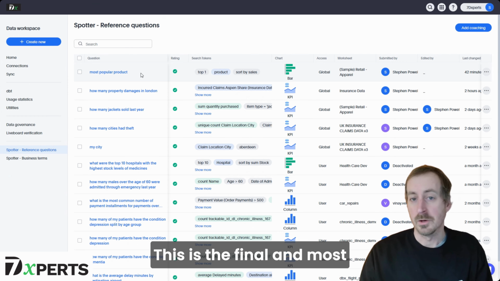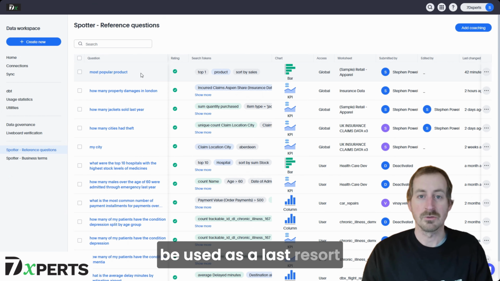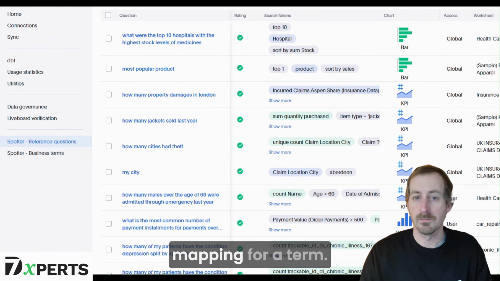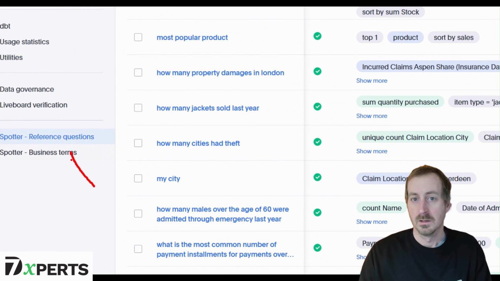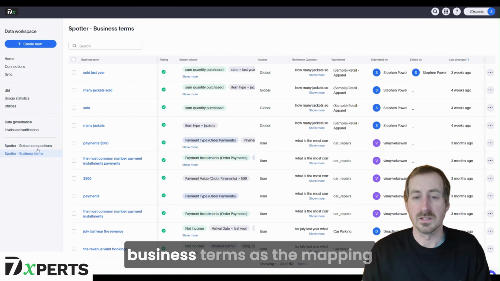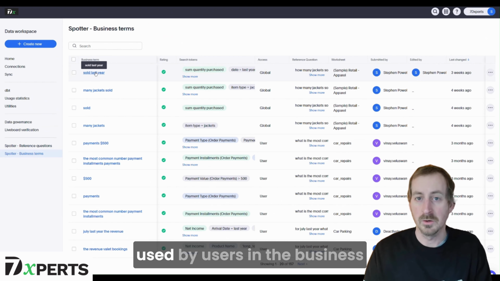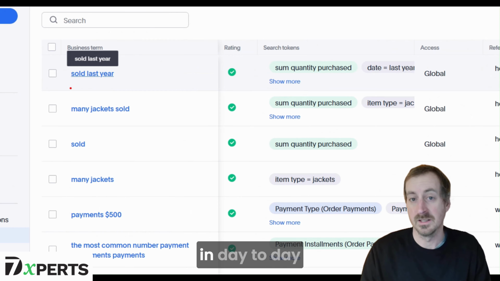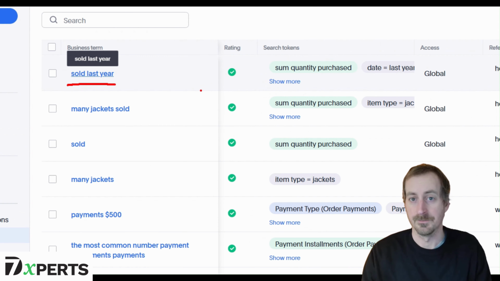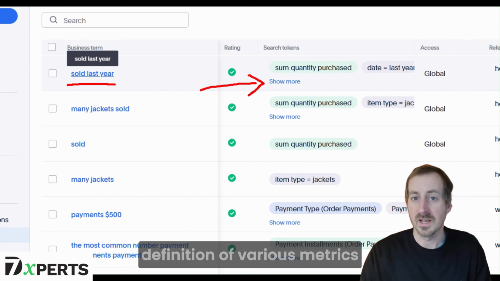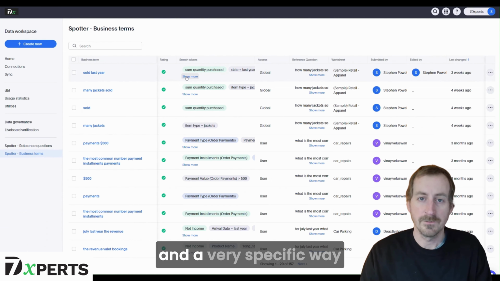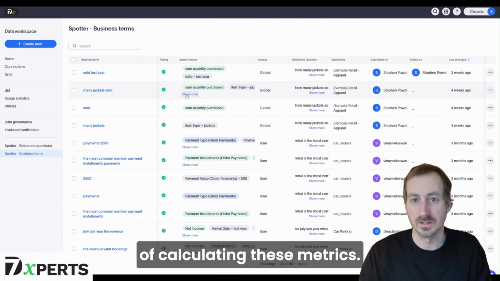And then finally we have the business terms. This is the final and most specific tool, and it should be used as a last resort for specific reusable mapping for a term. Put simply, you can think of business terms as the mapping between the vocabulary used by users in the business, in day-to-day operations, and your data. Each business has its own definition of various metrics and a very specific way of calculating these metrics.